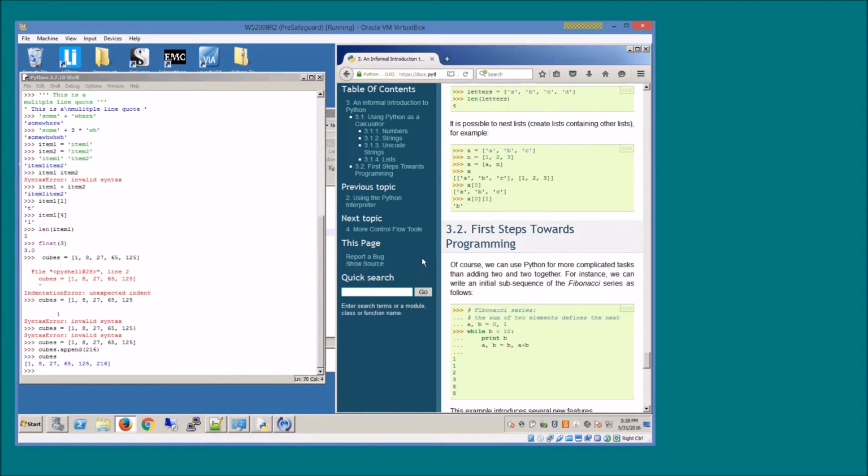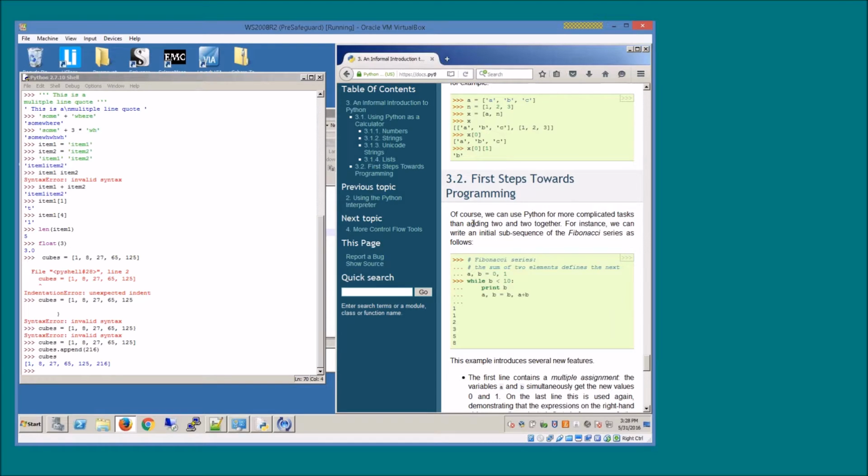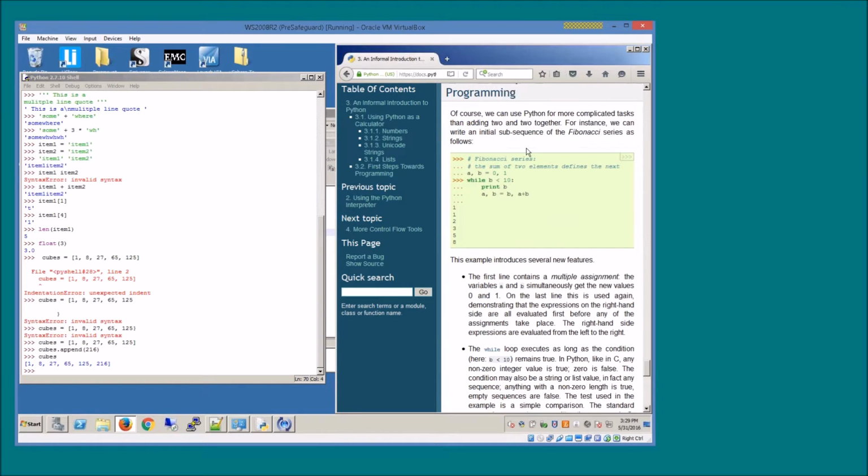And now that we've covered all of that, we're actually going to get into some programming. So in this first program on the Python tutorial, we're going to get into Fibonacci sequencing. So let's do this.